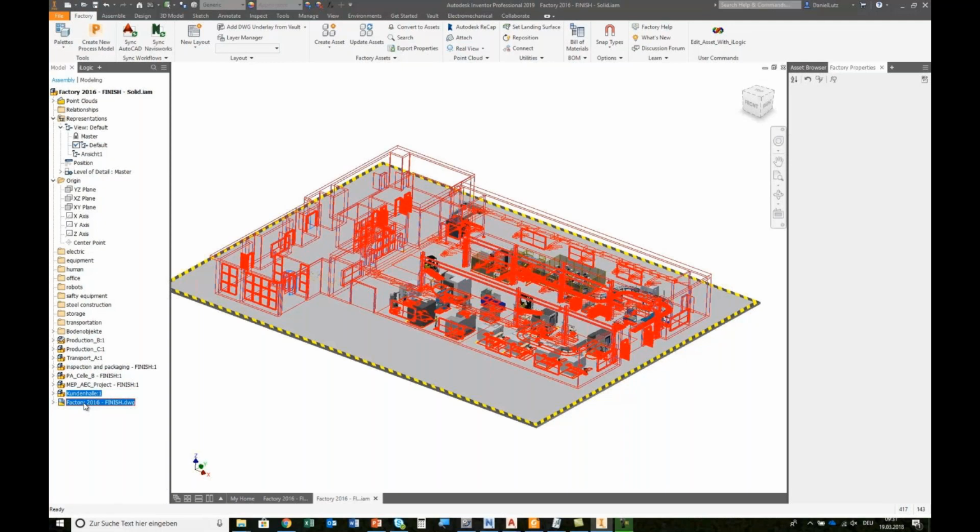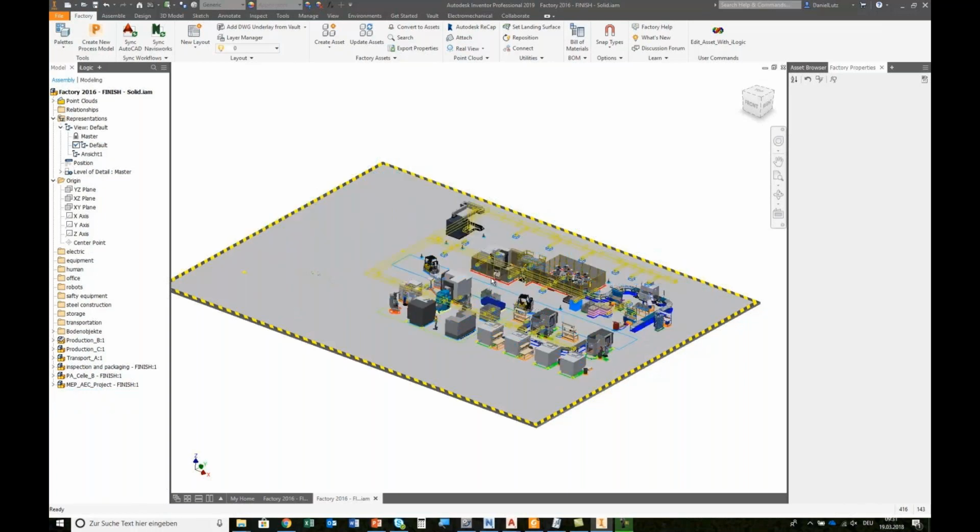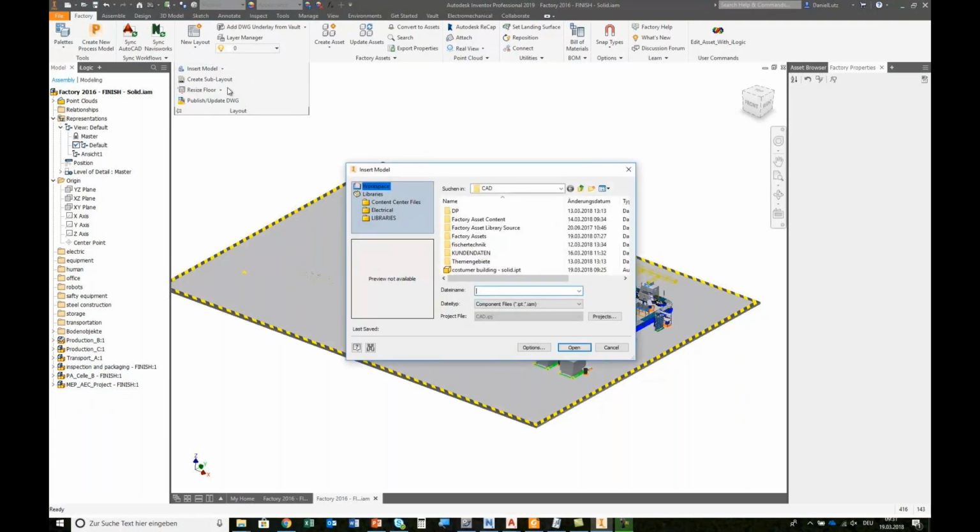That could be suppressed or switched off in here, or deleted if possible. You will see that you're only left with the factory layout or the factory floor space, which can be translated back into AutoCAD, or it could have additions going on to it.